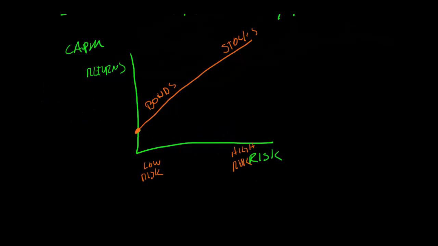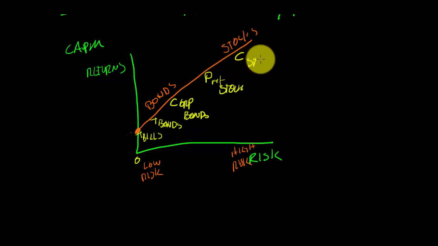And over here, the safest, lowest risk we can possibly get, which we put basically at zero risk, are treasury bills. And then over here, we're going to put treasury bonds. And you can see how these start to get a little bit riskier over time. Here we put municipal bonds or corporate bonds, and they continue to get riskier and riskier. Over here, we're going to put preferred stock, and then finally common stock. And we can go way out here and do stuff like derivatives because they're super high risk, but we can talk about those later.